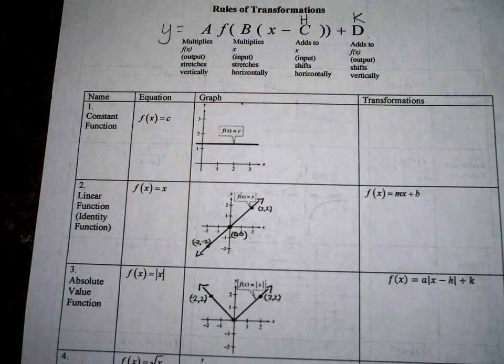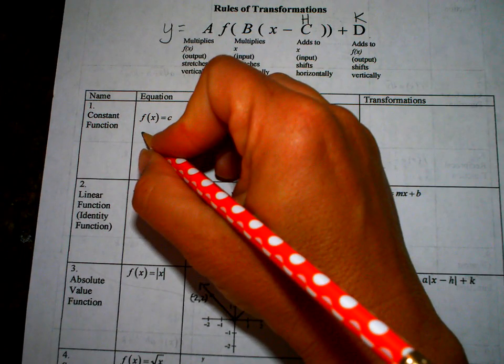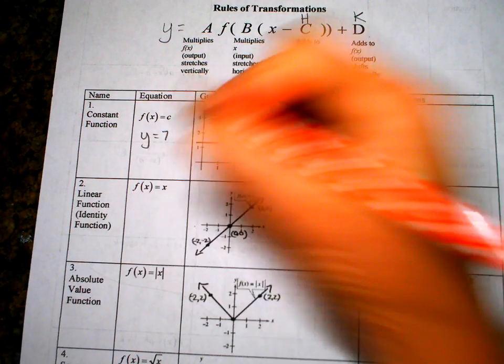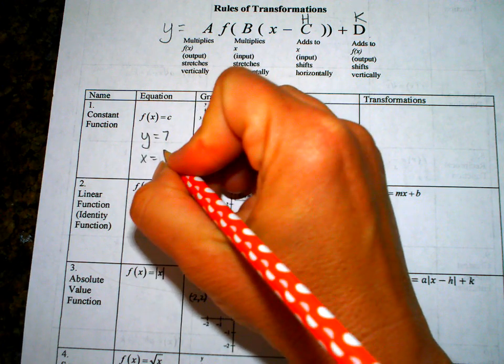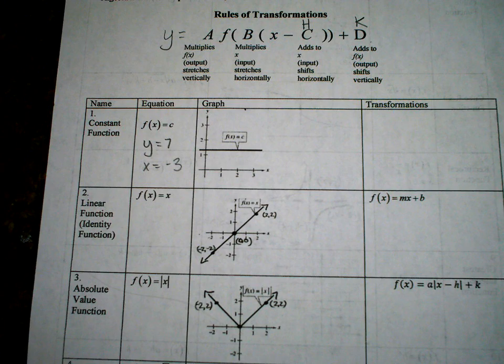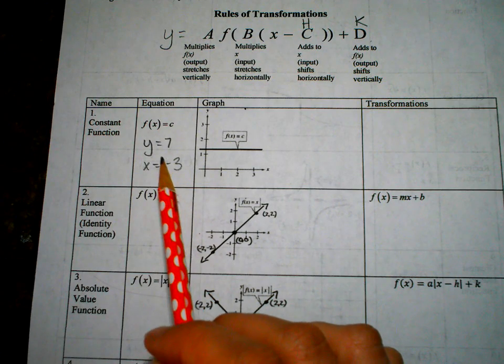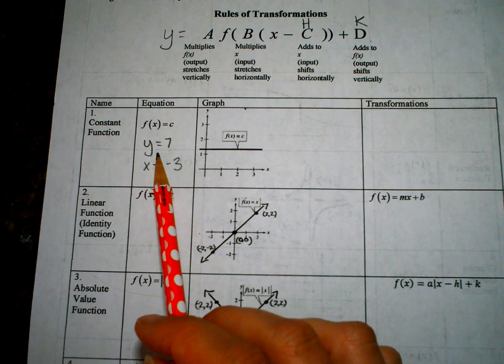They're all pretty standard. And so this would be like y equals 7 or x equals -3, something like that. Okay, so straight line, no slope. If it's x equals -3, that would be an undefined slope. If it were y equals 7, that would be a zero slope.